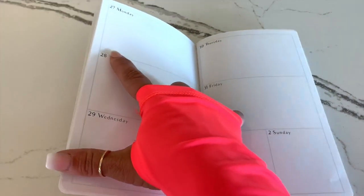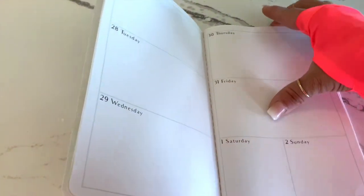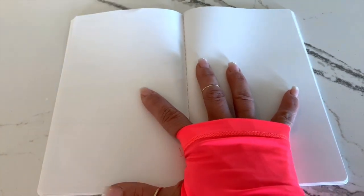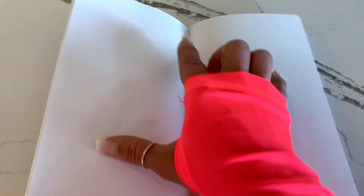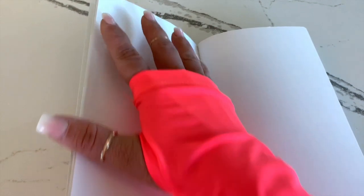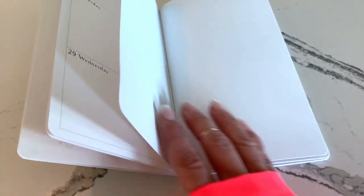I also love using our stickers and washi to really decorate and make it look beautiful — you can inspire yourself that way. The following pages are your daily scripting pages. I like to do a two-page spread, putting the day of the week and the date at the top, using washi on the side, and then begin to map out my life according to how the day flows — down to dinner and going to bed — and how I want that day to go.